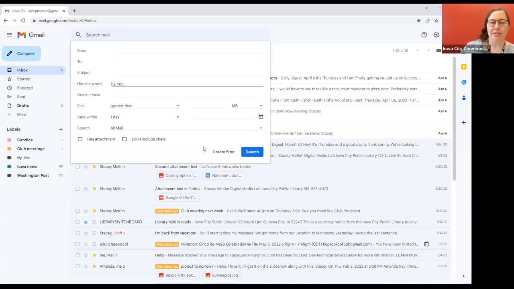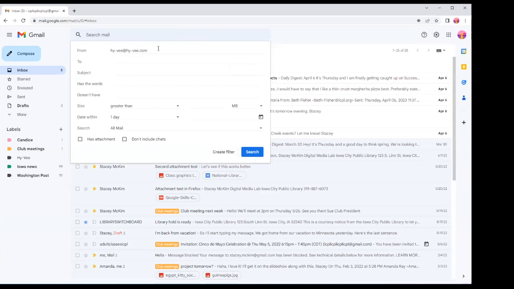If I were to make this filter so that it archives it automatically, and if my friend says, hey, Hy-Vee has a great deal on strawberries today, then I won't see that email from my friend. It's going to put it straight into the archive. So it's safer if I have the actual Hy-Vee email address so that I know exactly that I'm not going to catch anything from my friend in this rule.